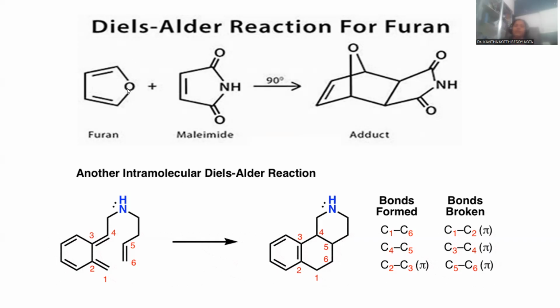Ultimately, the oxygen present remains as it is, and here you can notice the new bond from this carbon to this carbon, and this carbon to this carbon as well, and the remaining functional groups like C=O, NH, C=O remain as such. Ultimately you achieve the adduct. So in the Diels-Alder reaction, whenever the diene and dienophile combine, a concerted cycloaddition mechanism proceeds, giving rise to the product which is called an adduct.